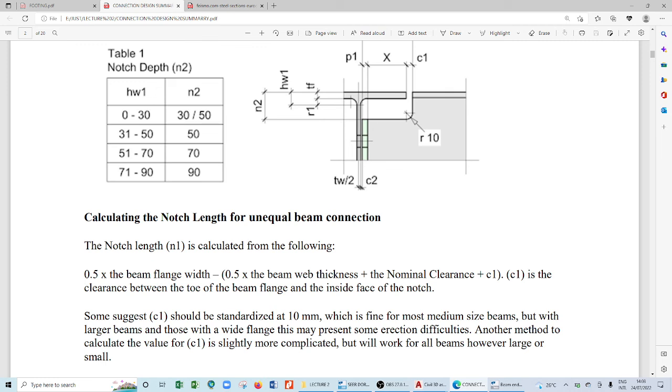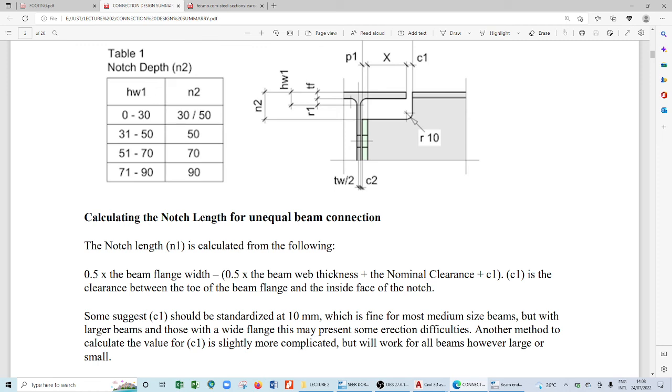I can get the properties corresponding to that, including radius of gyration, the Ix, the moment of inertia. All those have been calculated. You don't have to scratch your head.